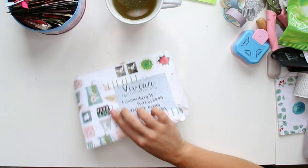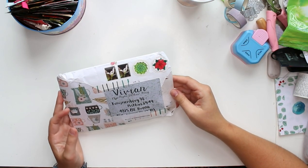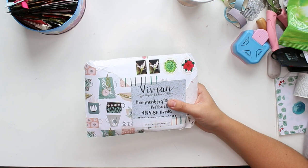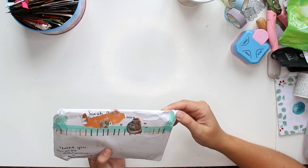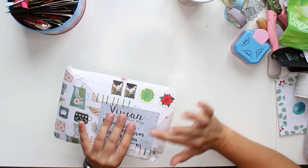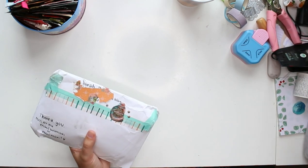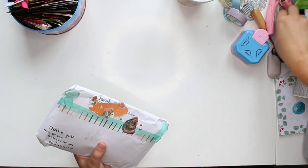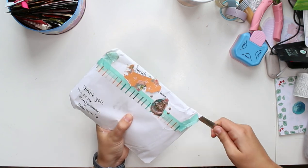We're first going to start with this envelope from Sarah. I am super excited — I have not looked at it yet. Sarah makes the prettiest things as seen on Instagram. She decorated this with really pretty tea-themed paper and these really nice stamps. She said she sent this so long ago that the letter should be kind of awkward, because it was from before we kind of met. I'm excited to see how things have changed.